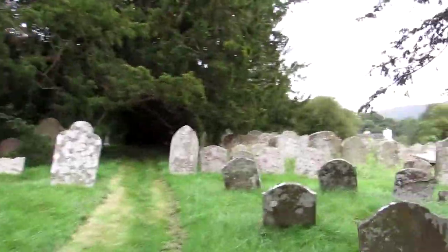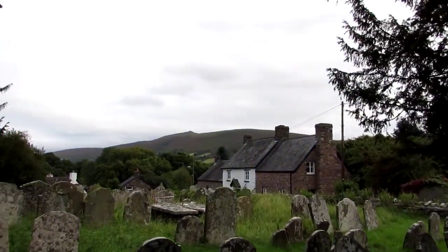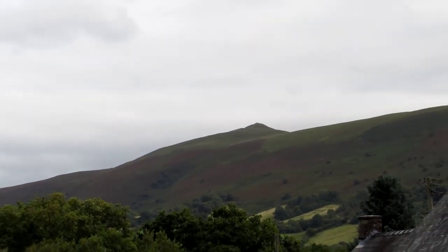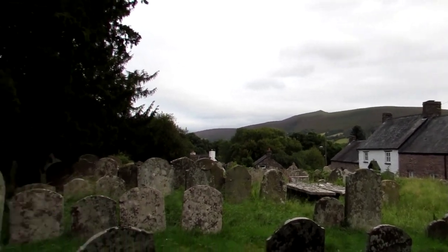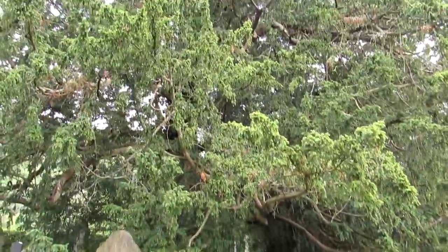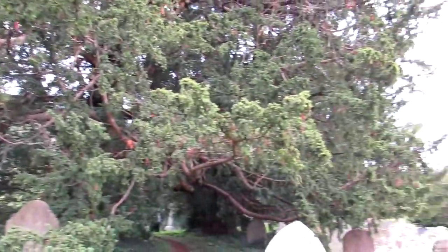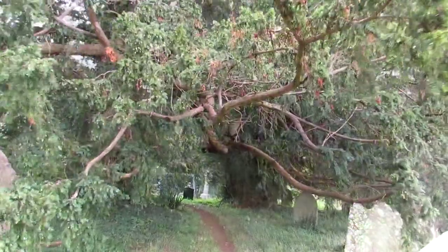So this is the kind of, you got the... also, it's a lovely view of the Sugarloaf from here. And if you turn to your left, we have this wonderful pair of trees. Look at these. And again, look at the girth of the things. We're looking at maybe a 60, 80 foot spread on this.